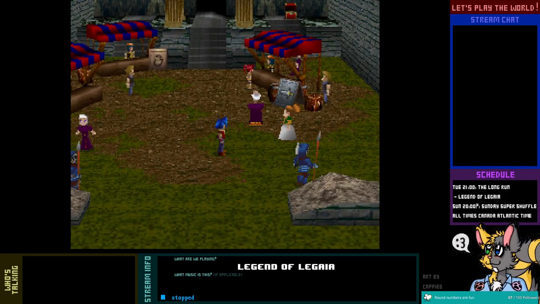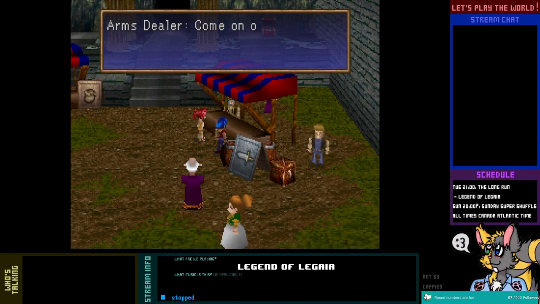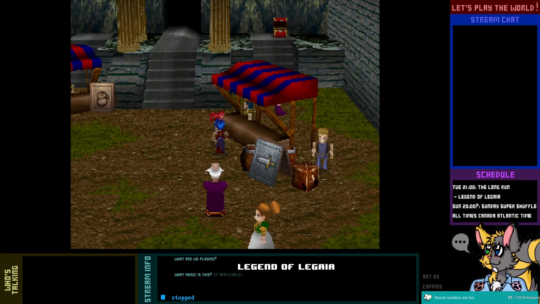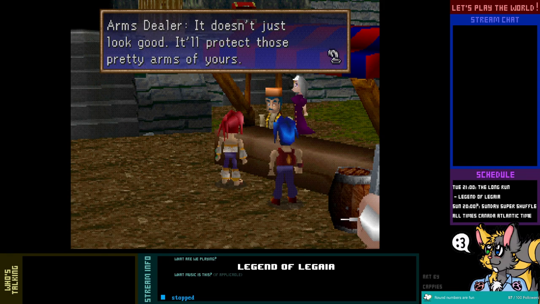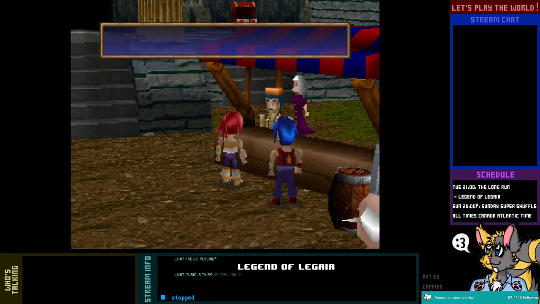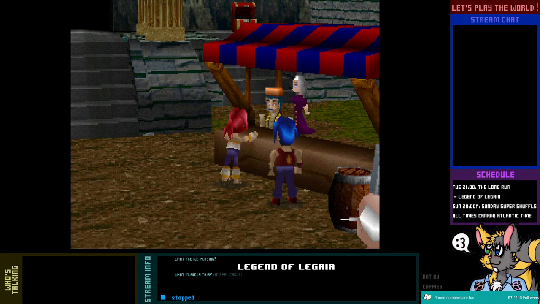Yes, it's Noah's first exposure to people. Oh, look at this. This is so cool. Young lady, that's a fighting robe. It doesn't just look good. It'll protect those pretty arms of yours. Wow, that's great. A fighting robe, how cool. What a charming young lady. I'll give you a good price. Okay.